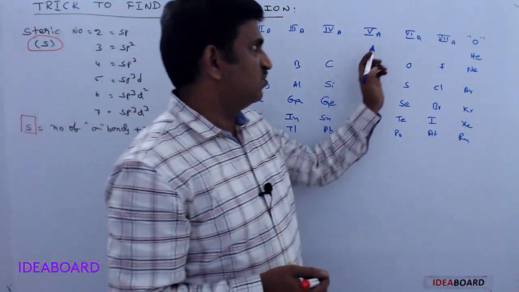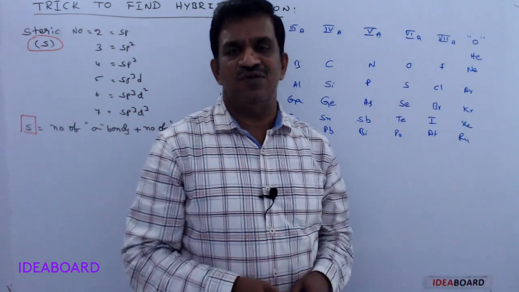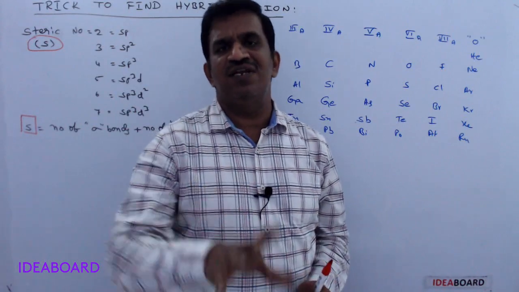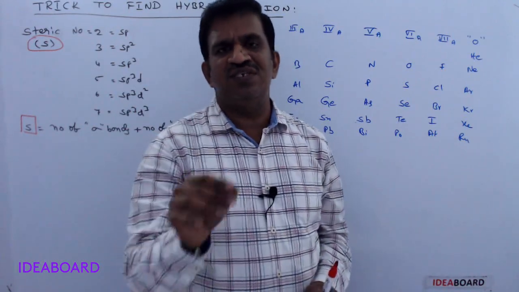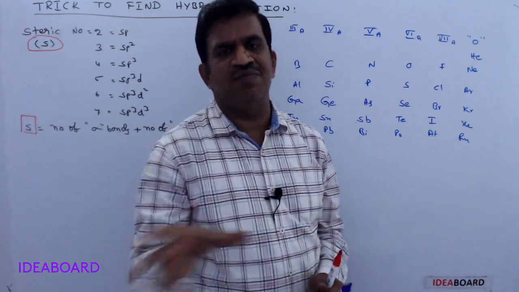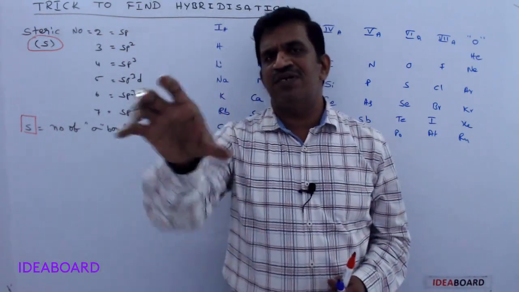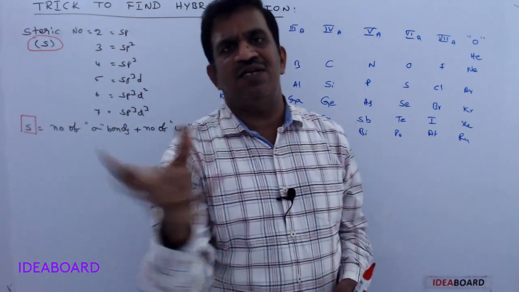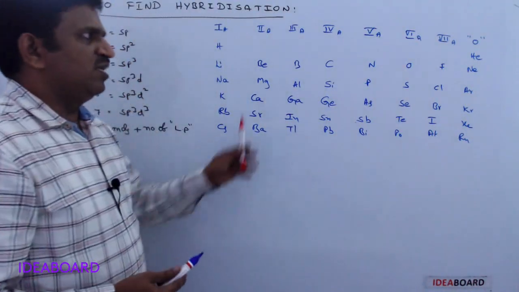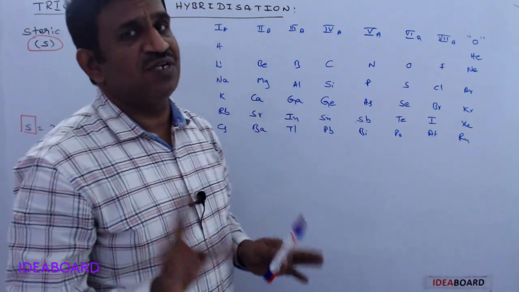In second year you study the fifth group, sixth group, seventh group, zero group, D block elements, and F block elements also. So in the entire 2 years we will learn the entire periodic table, and you can easily identify the position of an element, its group or period. There is also a separate method to find the position of an element, discussed in the periodic table chapter. You can leave that for now. It is better to know the element position in the periodic table and mainly its group number.